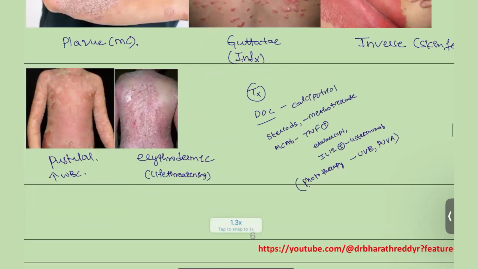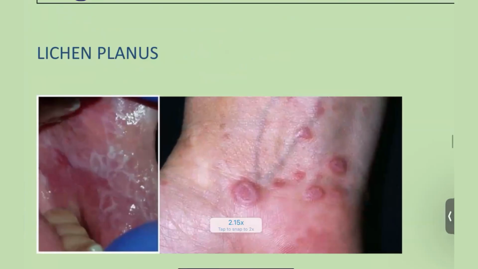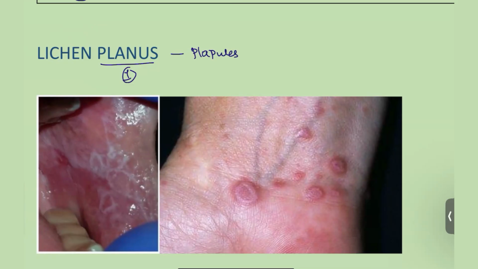All right. Next, moving on to lichen planus. Lichen planus will be easily remembered by the 6 P's. What are those? One P is lichen planus itself. And the next ones are papule, plaques, pruritic, polygonal, and purple. So these describe lichen planus.